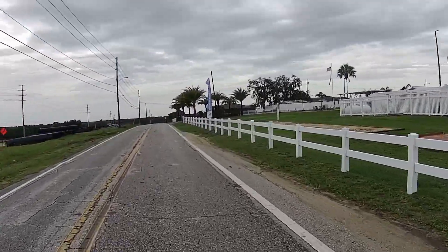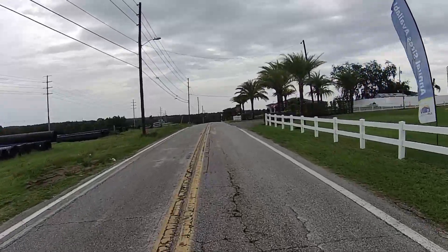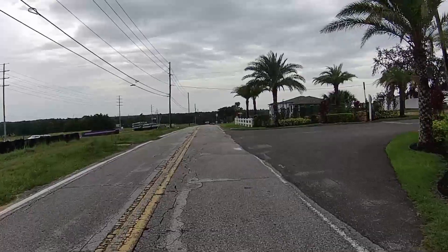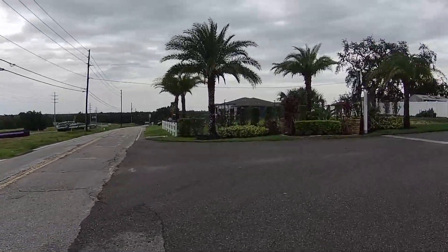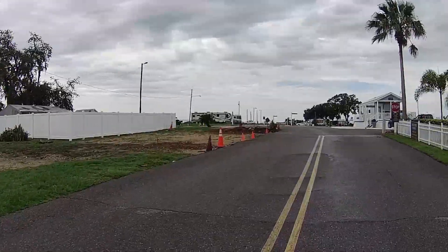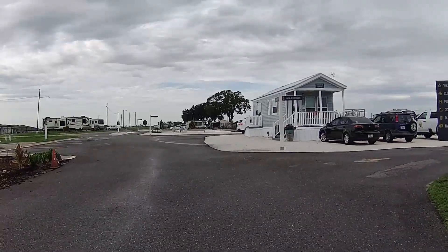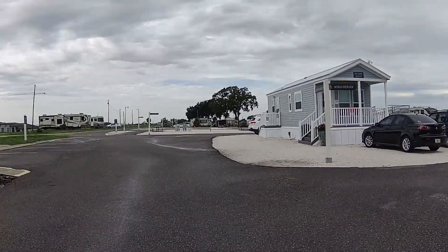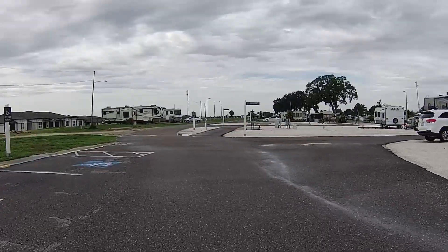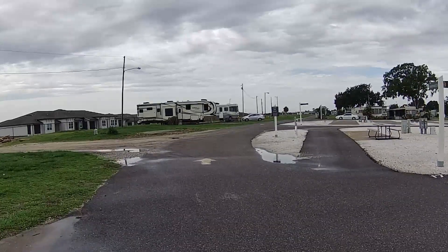There was some construction going on in the road in front of the campground, but it wasn't horrible. When you first pull in to the park, it's a little bit confusing where you're supposed to stop, because you got to check in at the office there. I feel like the sign tells you to stop before the office, but then if you stop there, you're going to block traffic. So it was kind of nerve-wracking — like, where do I stop? I pulled up beside the office and stopped, and nobody said I did it wrong.